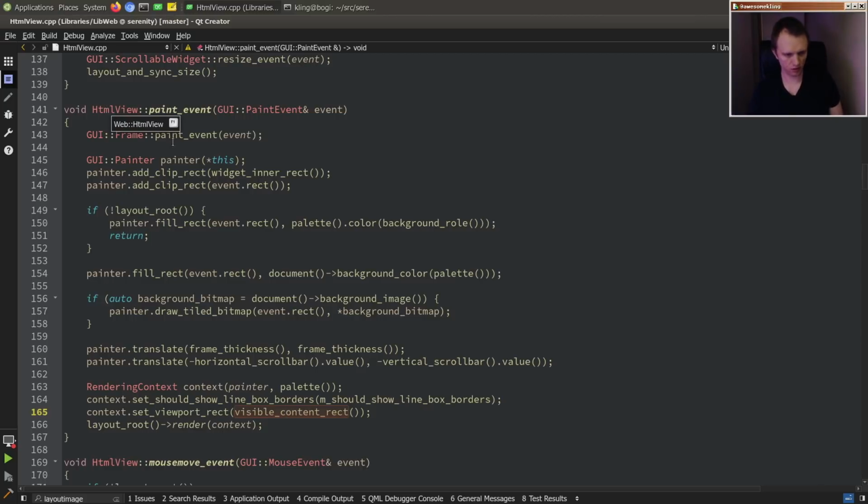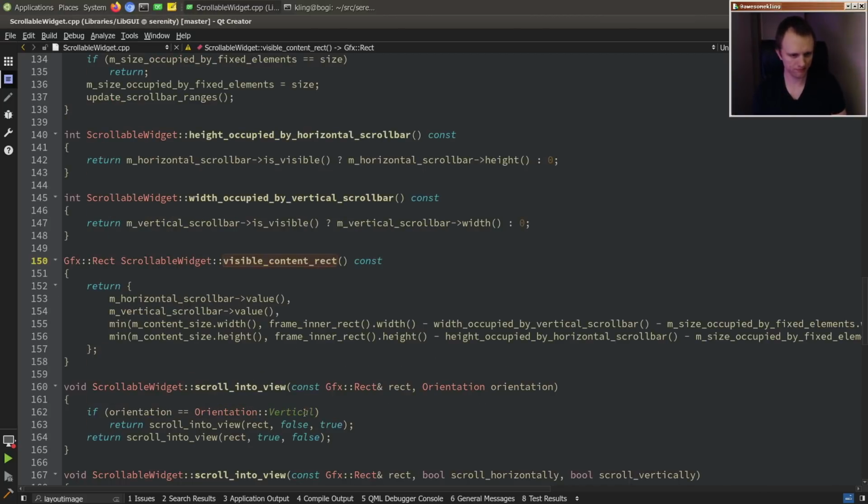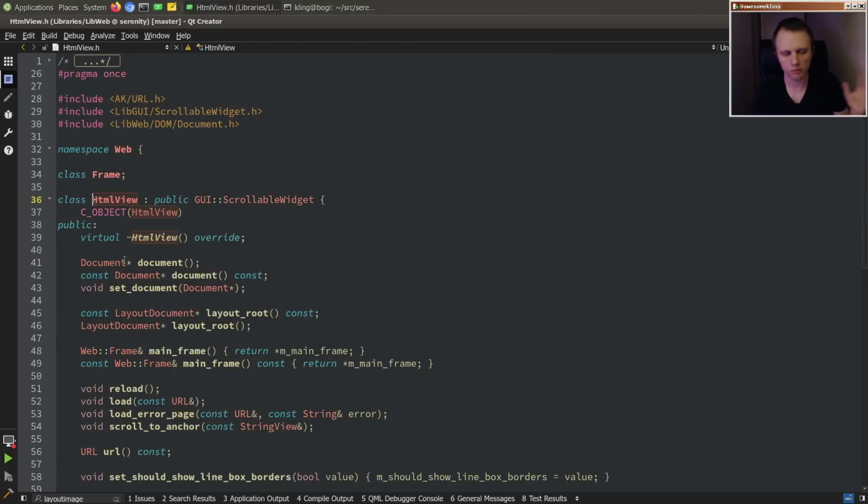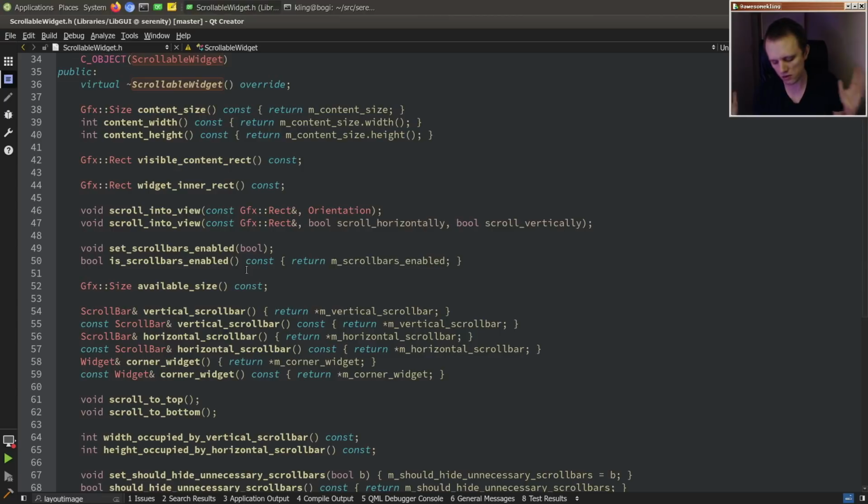Well, all right, so this is inherited from scrollable widget. The HTML view widget inherits from GUI scrollable widget, and the scrollable widget has this concept of content size. So a subclass of scrollable widget tells the base class, hey, the content inside the scrollable widget is this large, right?